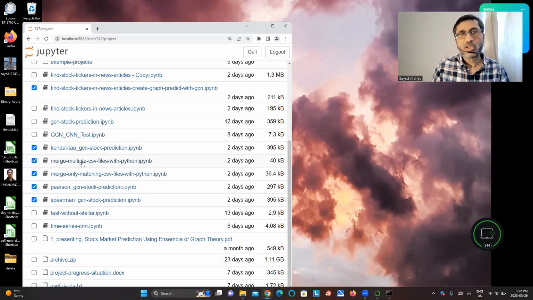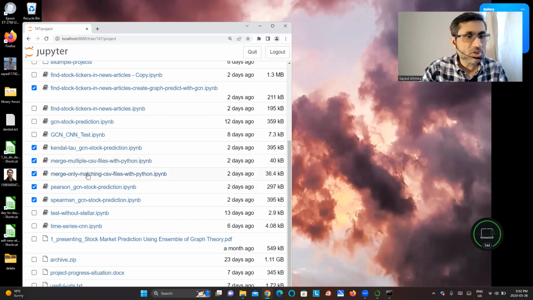So there are, let's see, in NASDAQ, I believe it's 100 top technology companies or something like this. Yes. So I combine all of those stock data into one file, and there's some reorganization of this data so that the machine learning models can reuse it. Okay, Python libraries can reuse it well, or my code can reuse those data in a good way. So one thing is multiple CSV files, and another thing is merge only matching.